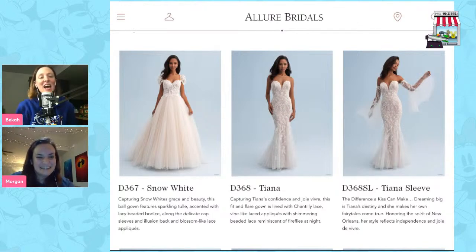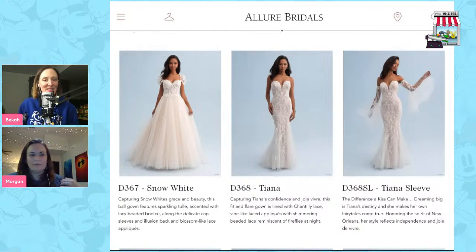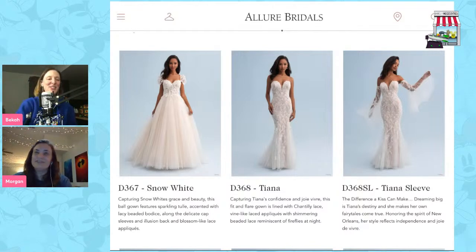Yeah. I like these little sleeves there on the Snow White dress. Oh my gosh, they're very, very in right now. Because again, we're looking at all the wedding stuff and different trends. But these little sleeves or detachable sleeves or any sort of cape, I feel like one of the Snow White ones has the cape, and it's just that extra accessory so you can make it your own. And without doing a full dress change, you just take your sleeves off, and it's a whole other look for you. And so I love that. It goes from day to evening, just like that. So much easier than buying a whole other dress. You just change your sleeves and you're good.